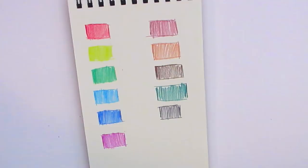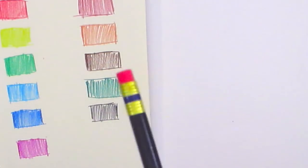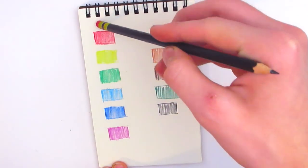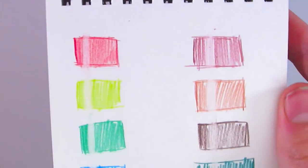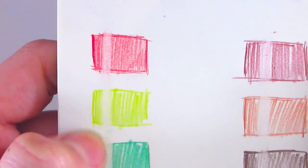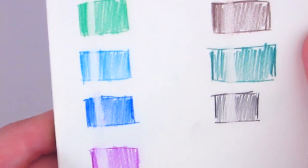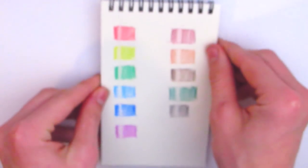I'm going to test out the Color Erase eraser first, using it on the black swatch since I don't see myself ever using the black Color Erase pencil — I'd just use graphite for black. I'll use this eraser to show how it works and how erasable the lead is for each color. You can see how well the Color Erase eraser erases. The red is one of the colors that doesn't erase as well. The yellow erases pretty well because it's light. The light blues and purples erase pretty okay. The brown and red definitely take a little more elbow grease, so I'm going to try an actual eraser.